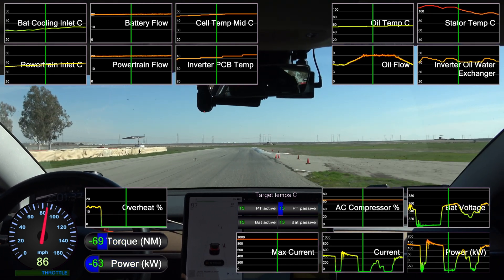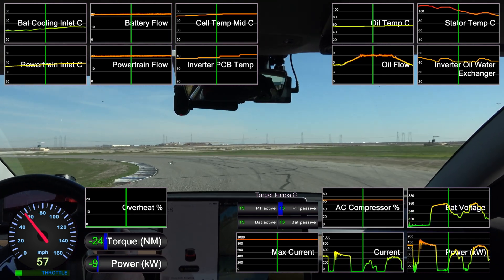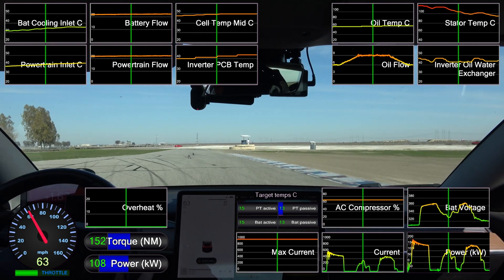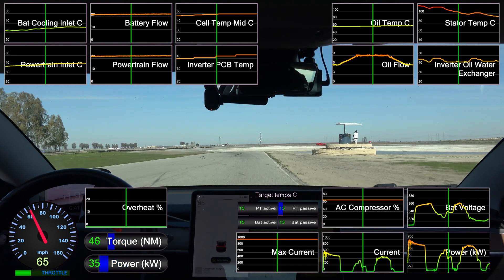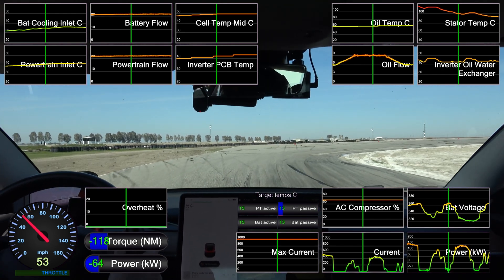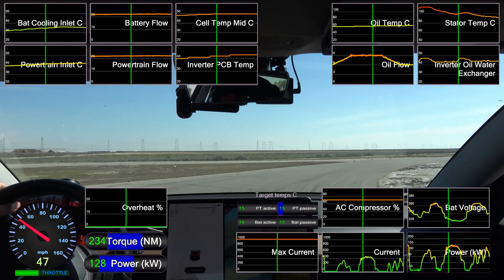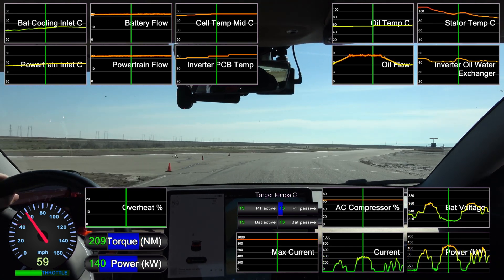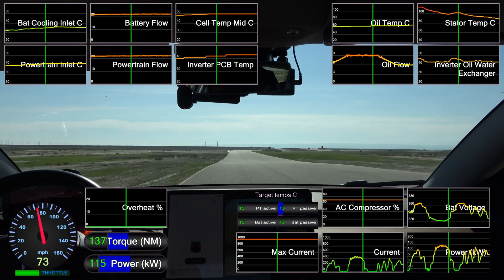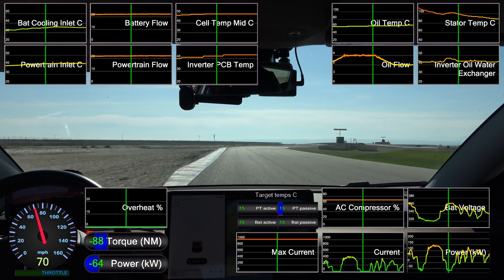This is about one second slower than my previous fast lap. So the answer was less than one lap around Buttonwillow before overheating. These runs were all done using the Mountain Pass Performance cooling box, which does a good job cooling the battery and coolant, but isn't able to control the motor temperatures. Also this SR Plus is running the Inginx Boost module, so it's making a bit more power than a stock car would, and it all has to come from the single rear motor.